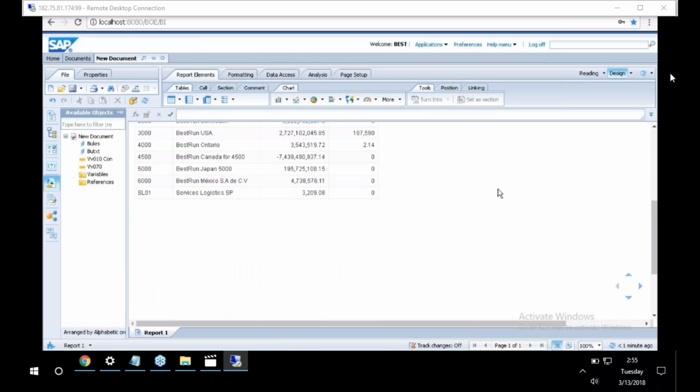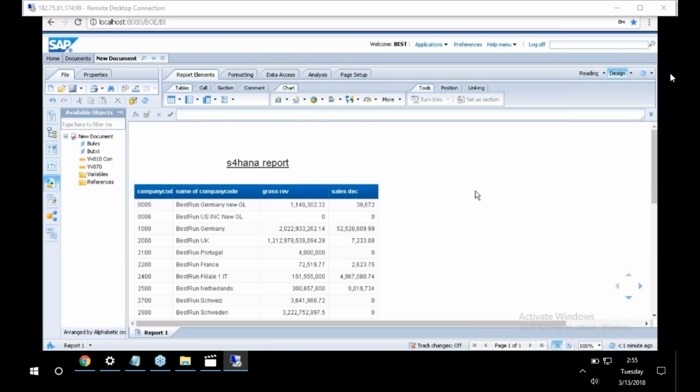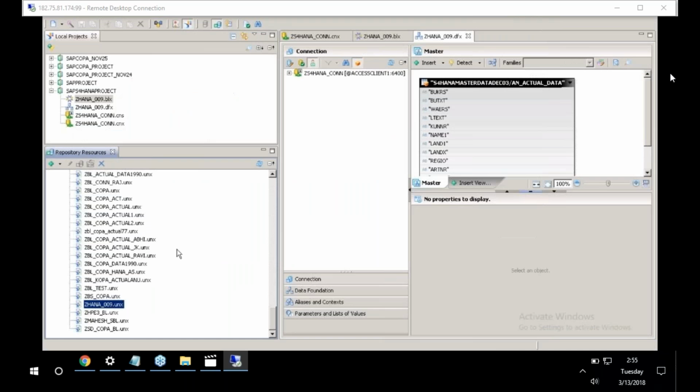Now this is on the front end side. So you're seeing the company code ID, name of the company codes, gross revenues and sales reductions. Now, how is it actually getting data into the front end? It's getting data to the front end by using a universe.